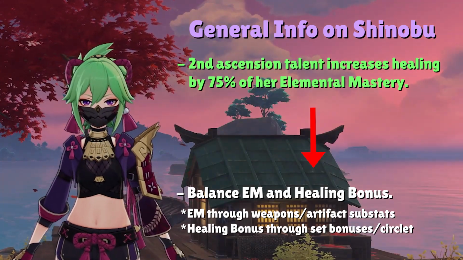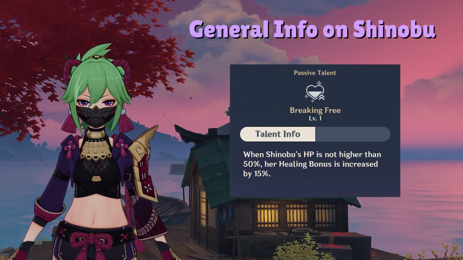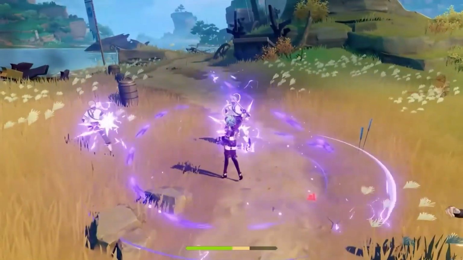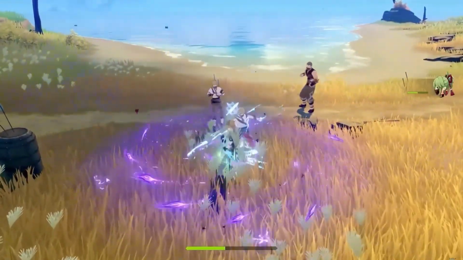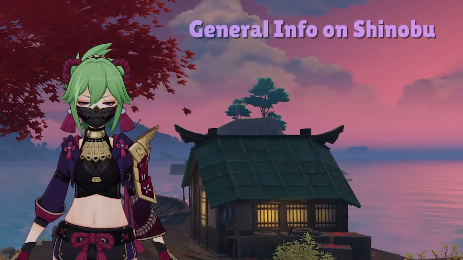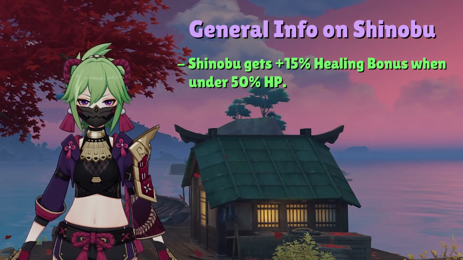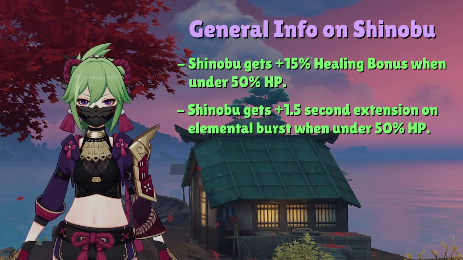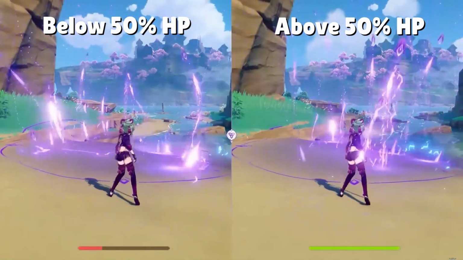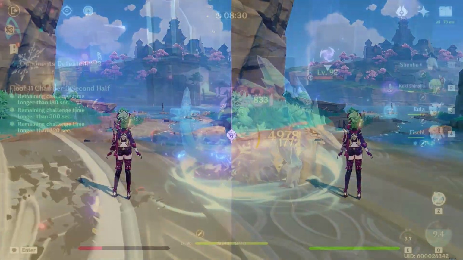The next thing that you need to know about Kuki Shinobu is that she gets benefits from being under 50% HP. Luckily for you, she can reliably get below 50% HP because, like Hu Tao, she also sacrifices 30% of her current HP to activate her elemental skill. The bonuses she gets while she's under 50% HP are a 15% healing bonus increase and more hits on her elemental burst. Specifically, if you are above 50% HP, your burst hits enemies for 7 ticks, while below 50% HP, that number increases to 12 ticks.